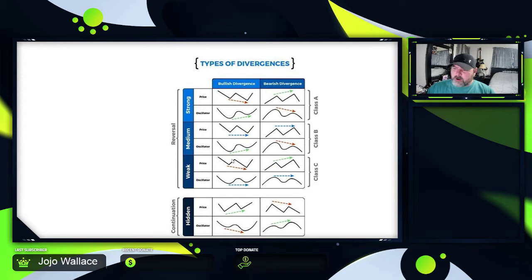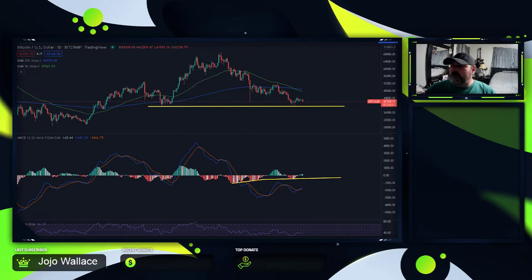You have bullish divergences, and these are the different types: Class A, Class B, Class C, and hidden, which is super awesome because that's what we're looking at right now on some of the Bitcoin type crypto charts. But I just wanted to point that out to you. Print that out, keep it. There's nothing wrong with that. Lots of good oscillators, but we are going to look at a few charts and identify them real quick.